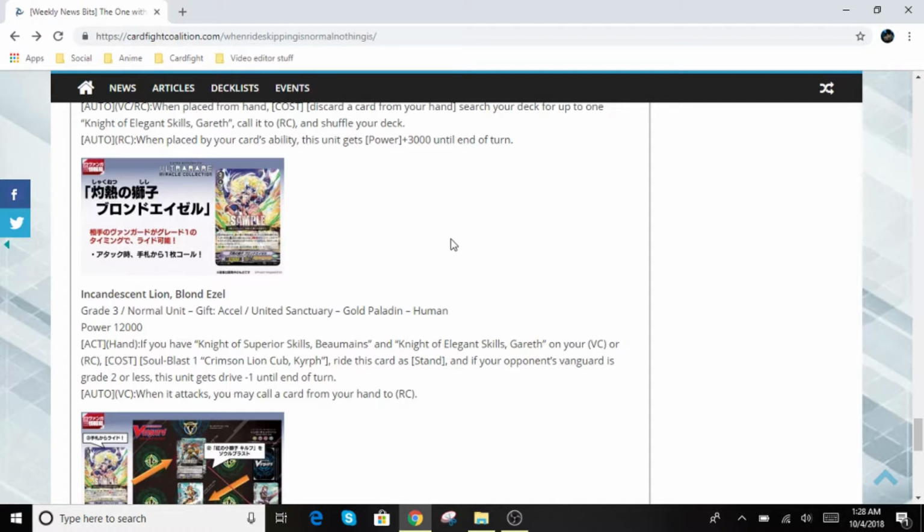So what is good about this? It pushes you to put an Excel Circle early on within the game. So that's really nice, you guys. Going with this, it's super strong because you're setting up your field right away. You have a Gareth that is already hitting for 28. You have Beaumains with a skill calling another Gareth.